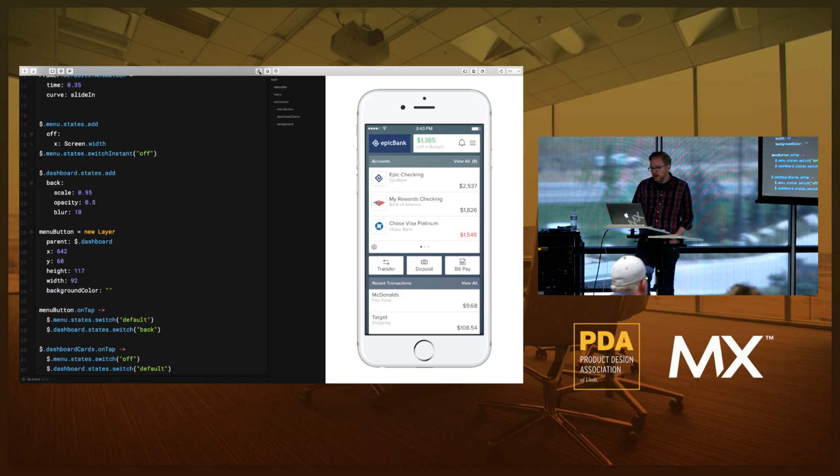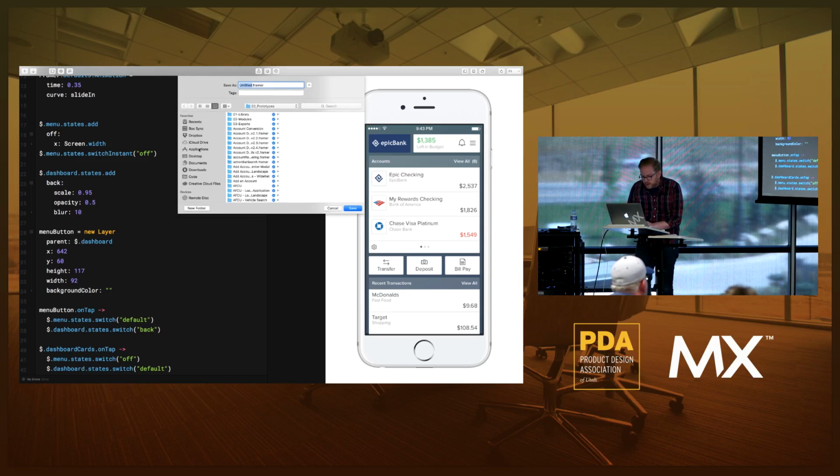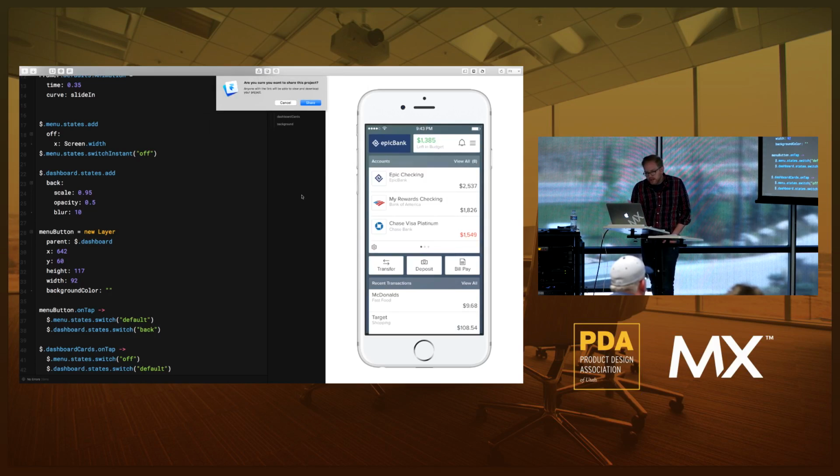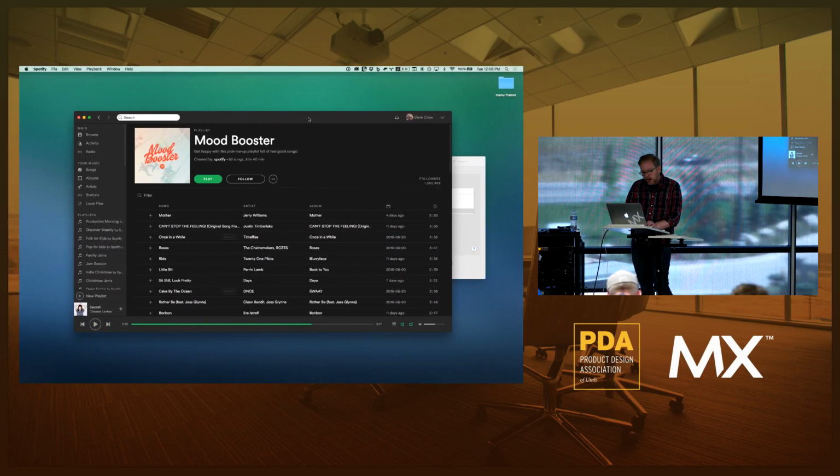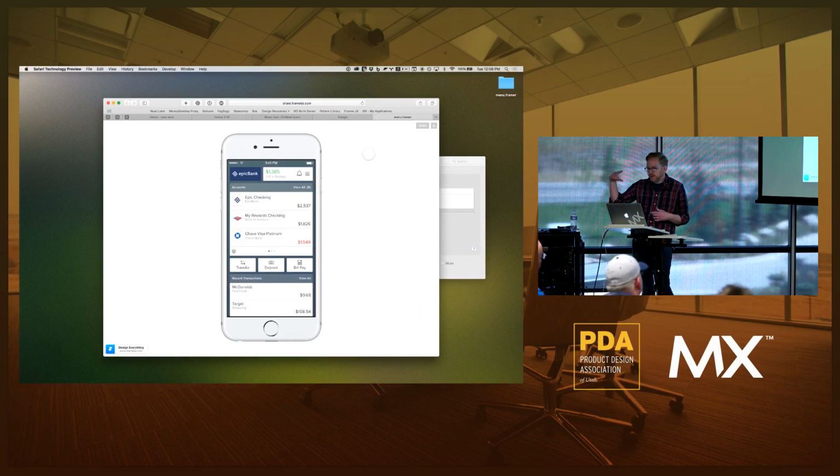So Framer, you just hit share and you have to save it first. So I'm going to hit save, and then it's going to say, are you sure you want to share this? Yes, I am. And it's going to kick it up to Framer's cloud service in a second here, if I have internet connection still. Oh, okay, it must not give you the notification. Oh, that might be the do not disturb one. That's why. So usually I get a notification saying that's been copied to my clipboard.